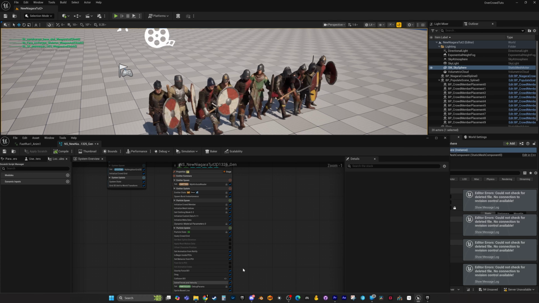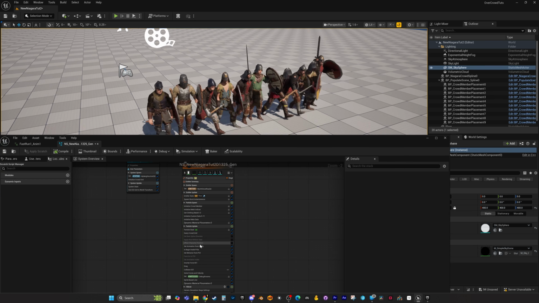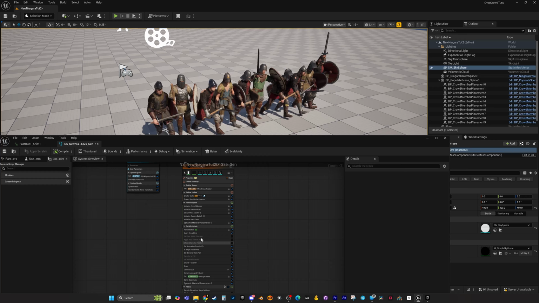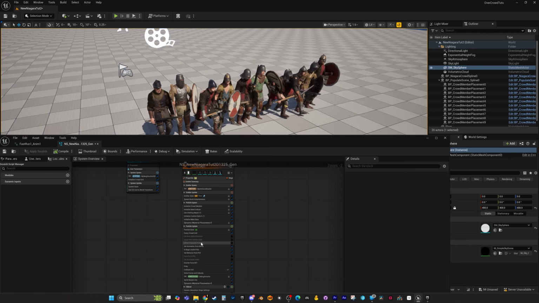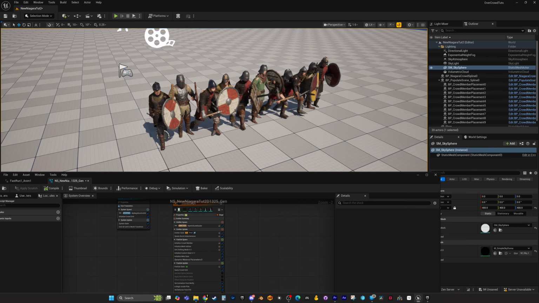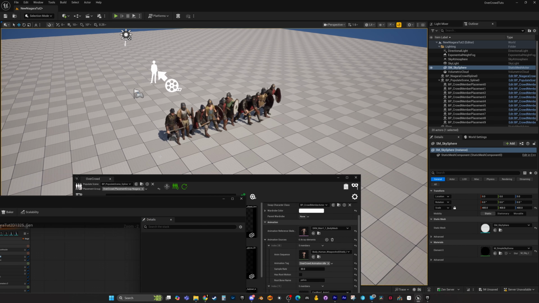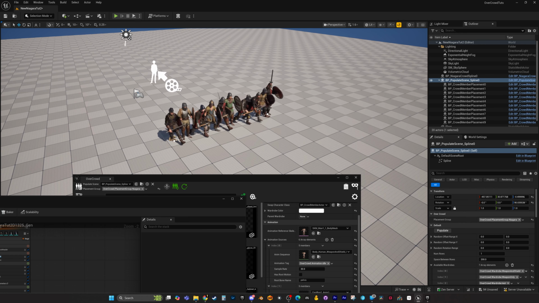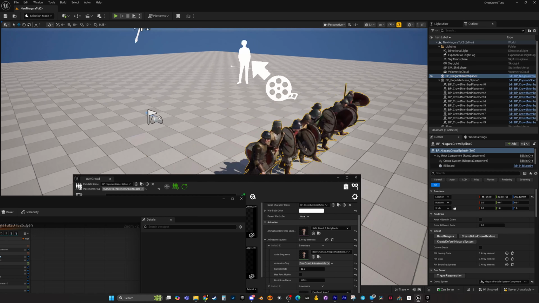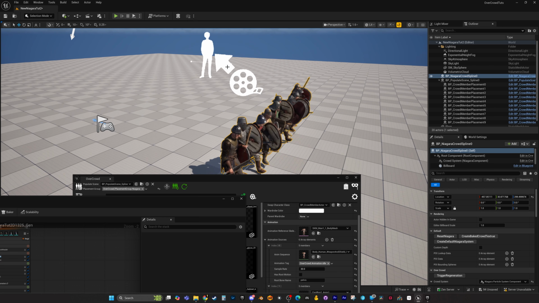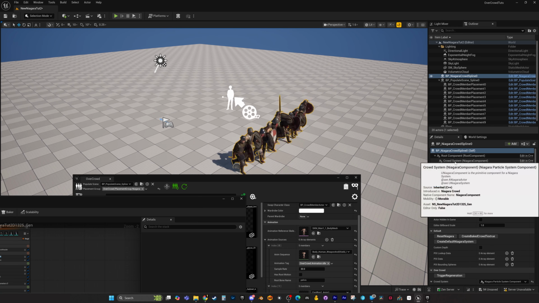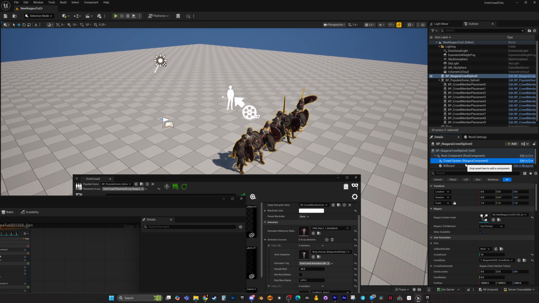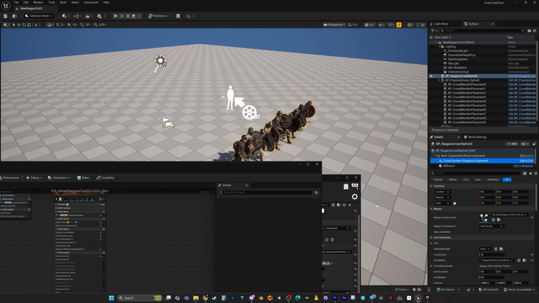You'll see right here, this is actually the emitter. It's all set up, and it has some great functions down here, some modules that we will go over in a second. But yeah, that is a Niagara crowd completely ready to go. If we come over here, we can select our spline, and you still have your populate scene spline right up there. And if you click up here, you can select the actual Niagara blueprint.